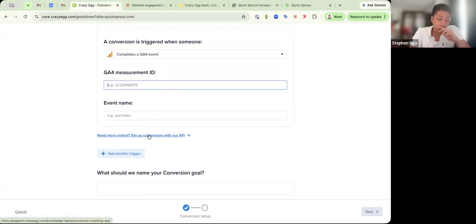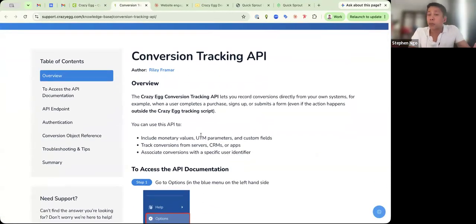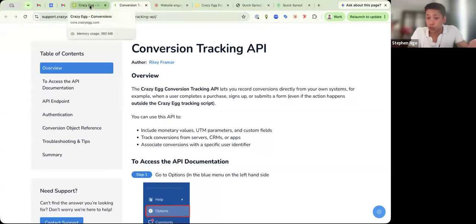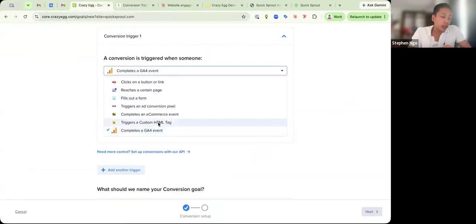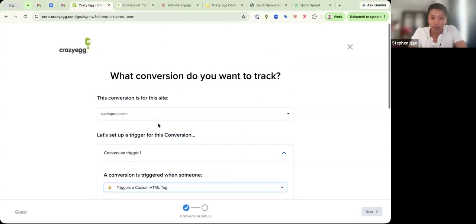We also have the ability to track server-side conversions, and you can do this by viewing the support doc on our conversion tracking API. And if you're someone who likes to use not just custom code snippets, but a tag manager like Google Tag Manager, you can trigger this using a custom HTML tag as well. So basically, this is a custom event code. For every unique event trigger that you already have set up in Google Tag Manager, create a new conversion event for that trigger, and then map this particular conversion event code to that trigger. And then you can track these the same way you're tracking everything else in Google Tag Manager.